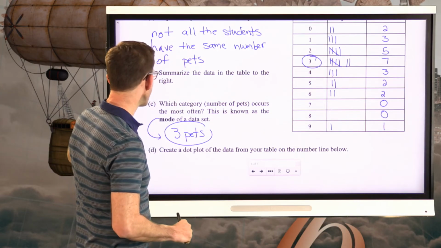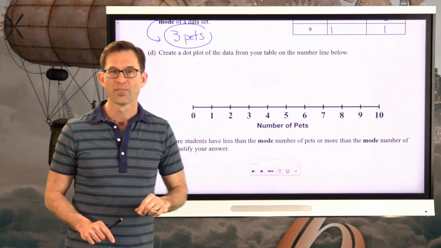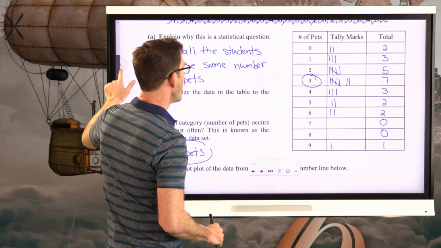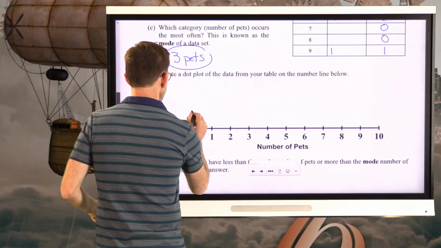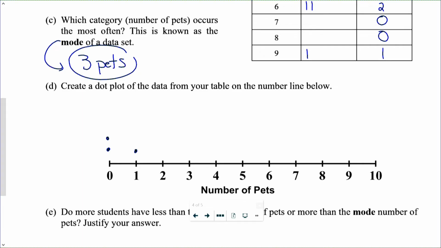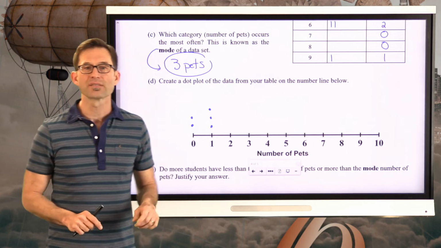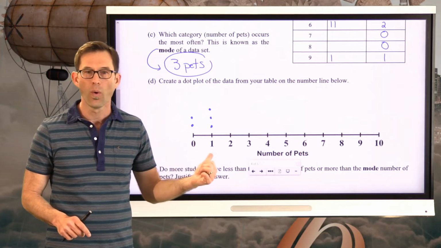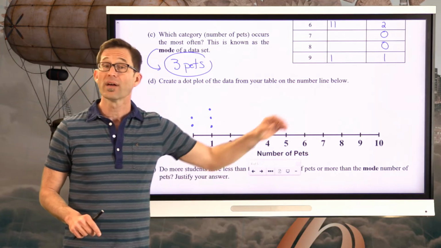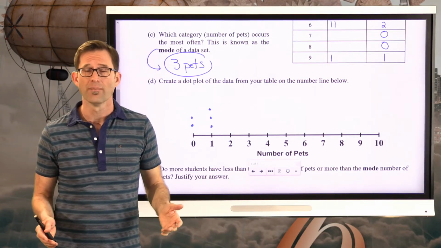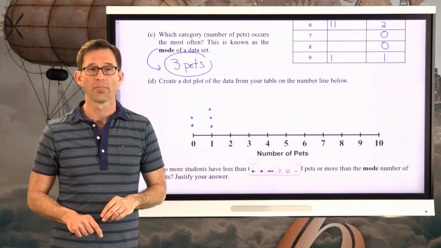Here, we can do that on what's known as a dot plot, okay? And a dot plot is literally just basically doing something like this. Oh, I've got 2 students that have 0, right? I've got 3 students that have 1, etc., right? And we're using the dots to literally represent the data points. How many zeros do we have? How many 1s do we have? How many 2s do we have? And that's easy to do once we have the table. It's also actually pretty easy to do if we've just got the raw data. What I'd like you to do is finish off this dot plot.